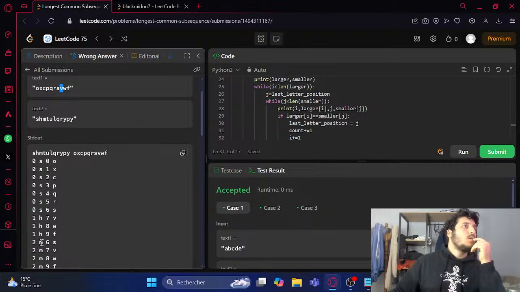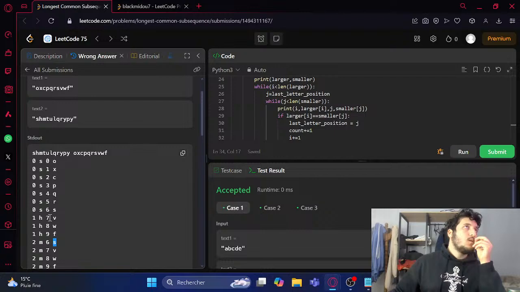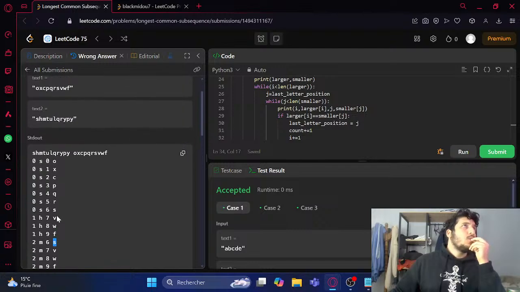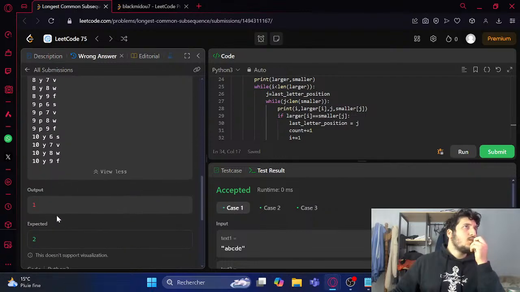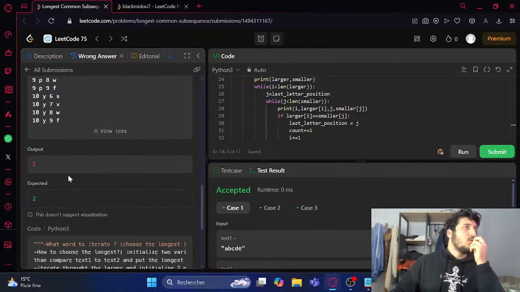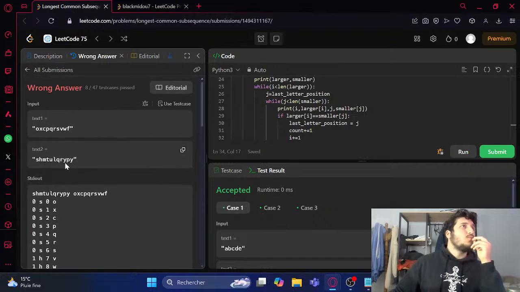And then why did we go back to the S? Okay, the S. And then we check it to the M. So I think we're gonna check until we find AW. Okay, so check to the M. We didn't find T. Okay, so we're not gonna find anything until we go to the Y and the F. Expected 2. Where is the 2?